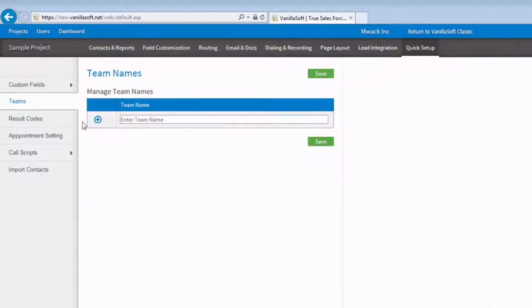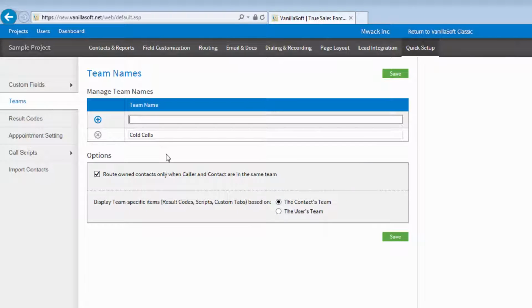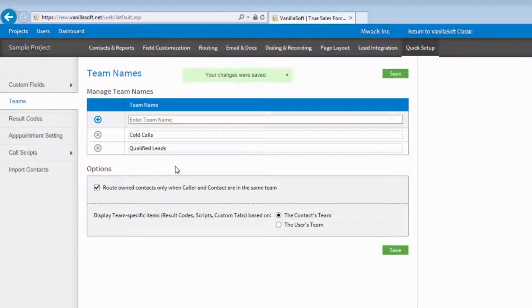Teams give you a way to organize your contacts into separate, self-contained calling lists. Each team is essentially its own queue or sub-campaign within your project. You can set up different team-specific settings, such as result codes, custom fields, and scripts. Leads can either be imported directly to a team or moved to one through a query update. You can also set result codes to automatically move leads from one list to another.